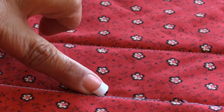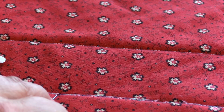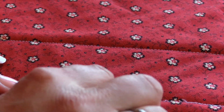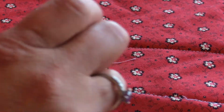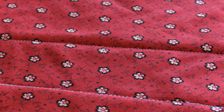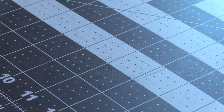So I think you can see there's the secondary line of stitching. I might be able to pull this one out, but in complete and total honesty, it does not matter because this is likely going to be in a spot within the bag that no one will ever see. So I am not going to stress out. The potential raspberry allergy has already got me a little bit on edge. I want to enjoy the rest of my sewing project, so I'm going to.